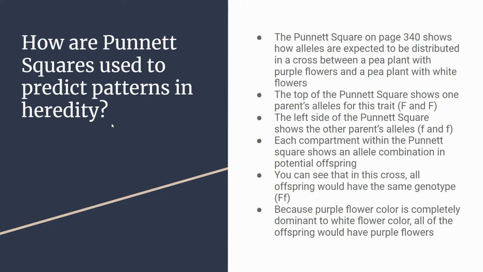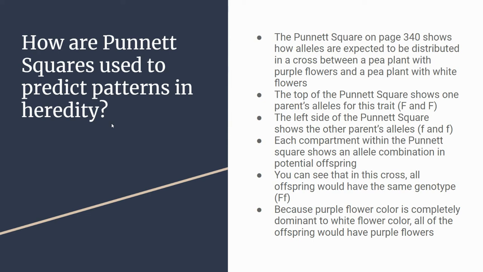Go to the bottom left. Take the top letter, pull it all the way down. Take the left letter, pull it over. What is your genotype? What is the phenotype? Now take the last box. Take the top letter, follow it down. Take the left letter, bring it over. What's your genotype? What's your phenotype? Sketch it. When I see you on Friday, we will go over this because I don't want to tell you now and have you just wait for me to give you the answer.